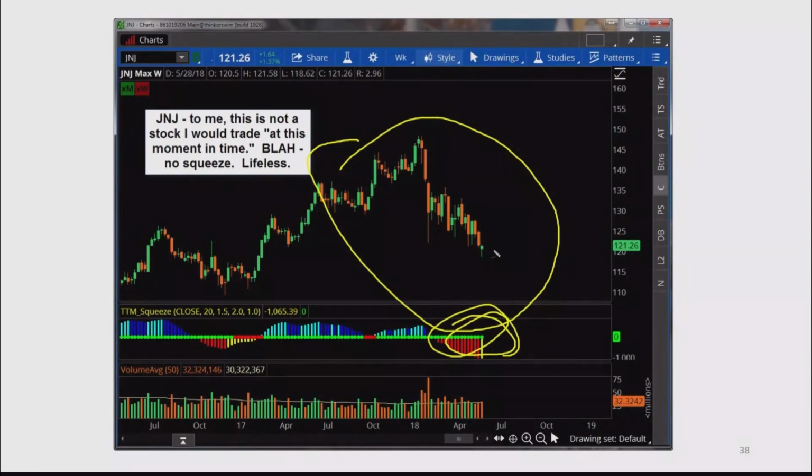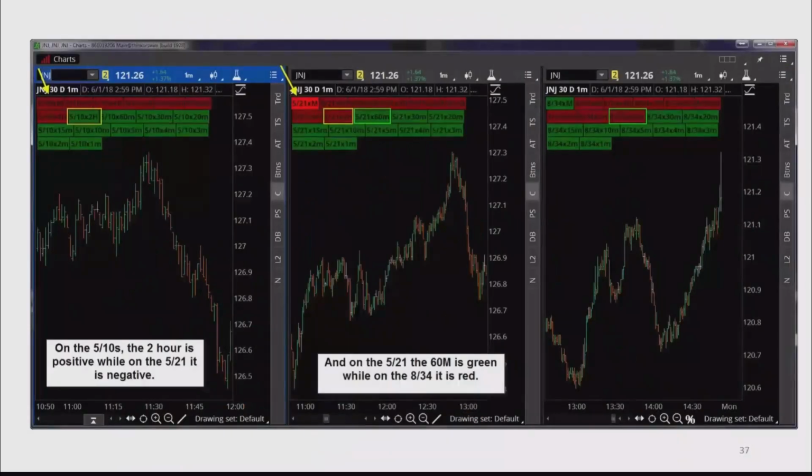What I found is that the sloppy setups tend to also have sloppy moving averages. What do I mean by that? Well, if we go back and look at the moving averages here, look at this. Some are down, some are up, what's going on here? It's kind of not really clean, right?